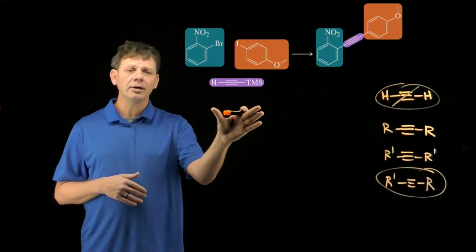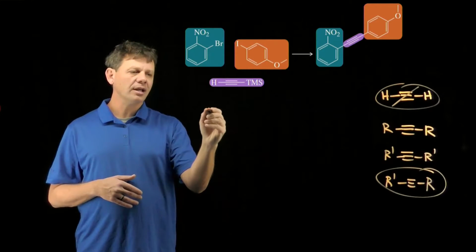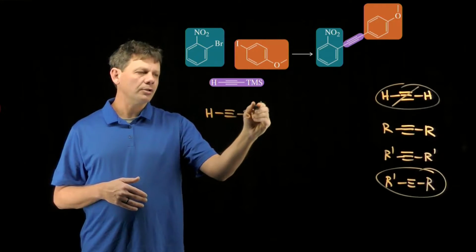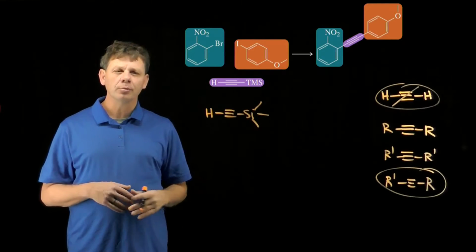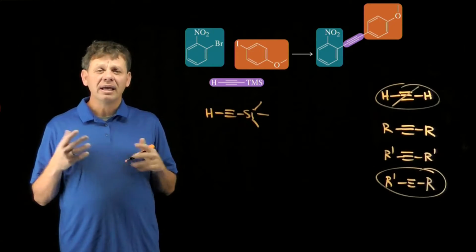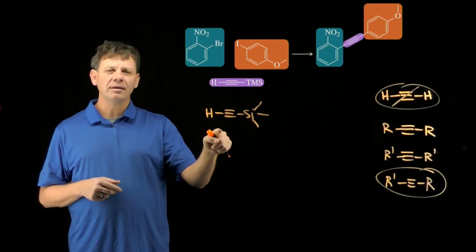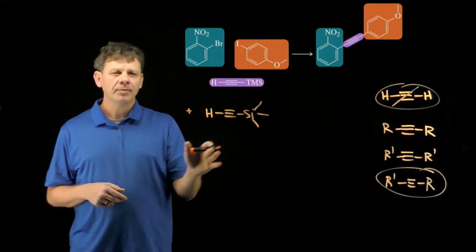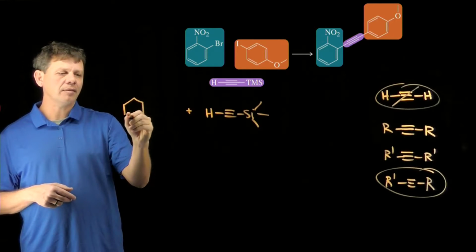Enter this molecule here, this TMS acetylene, where the TMS is a trimethylsilyl group. Let's go ahead and draw out what that is. It's this molecule here. Well, this silyl group, this trimethylsilyl group, is going to act as sort of a protecting group. It's going to ensure that the only reaction we do at first is going to be on this side of the molecule. And so we could react this with, let's pick the aryl halide on the left.